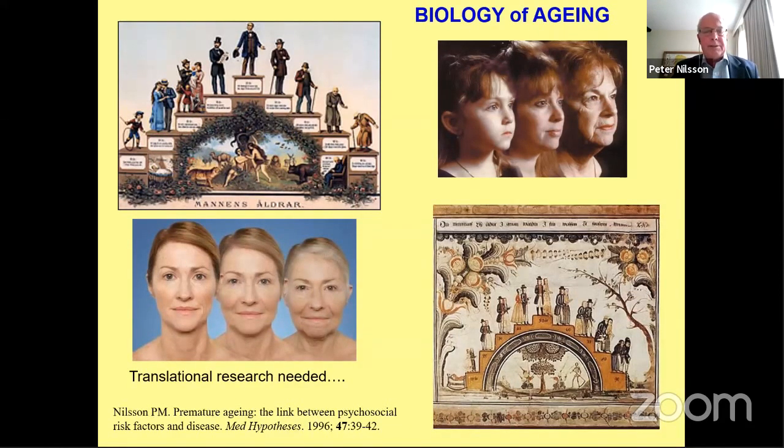Already back in 1996, I presented a medical hypothesis related to premature aging in general. And then I moved on to the aging of the cardiovascular system, especially of large elastic arteries. And that was the background for introducing the concept of early vascular aging way back in 2008 in two papers, one of them together with my colleagues from France and Spain.